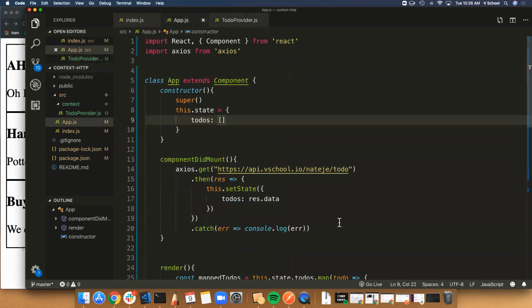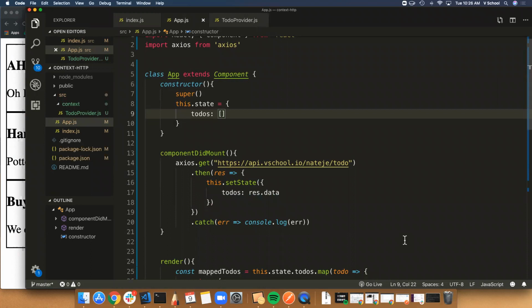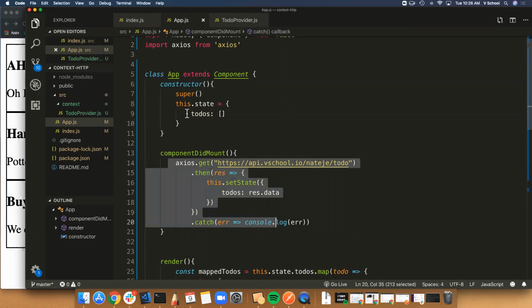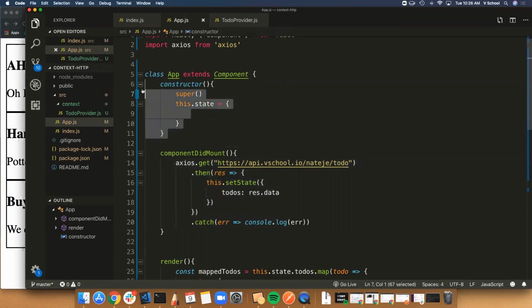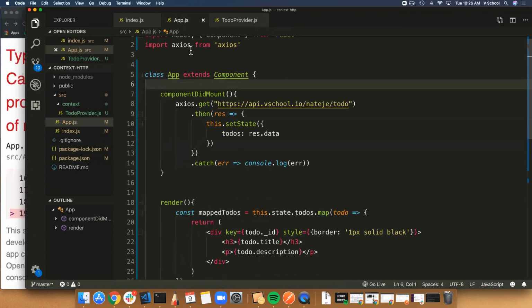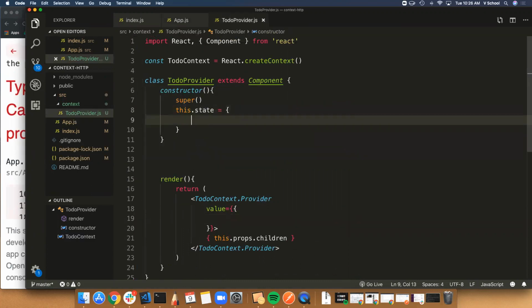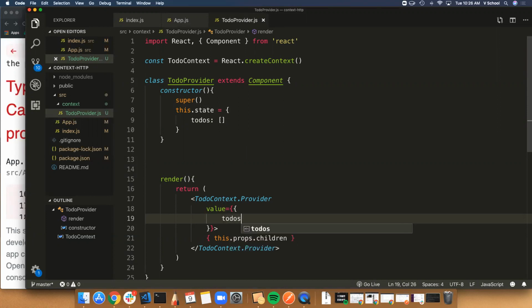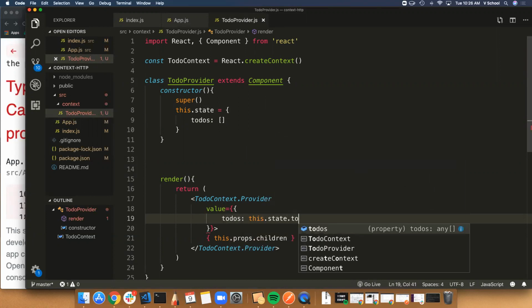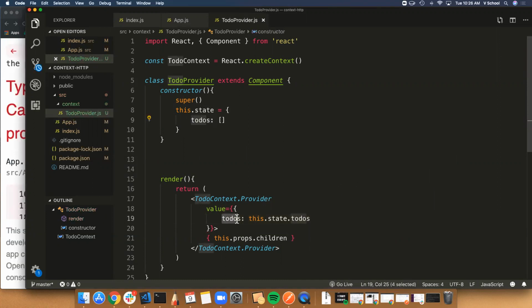So what again from app.js did we say we need to pull out and move to context? The request and state. So let's take to-dos out. And with that gone, we'll go to our to-do provider and say, you're going to be keeping track of this. And now where do I need to reference this so that it's actually provided to my app? Here. I need to add it to the value object that the provider is providing. So I'll say you're going to provide something called to-dos, and that is referencing this.state.todos. That is this data here, but here's your reference to it if you need to use it.